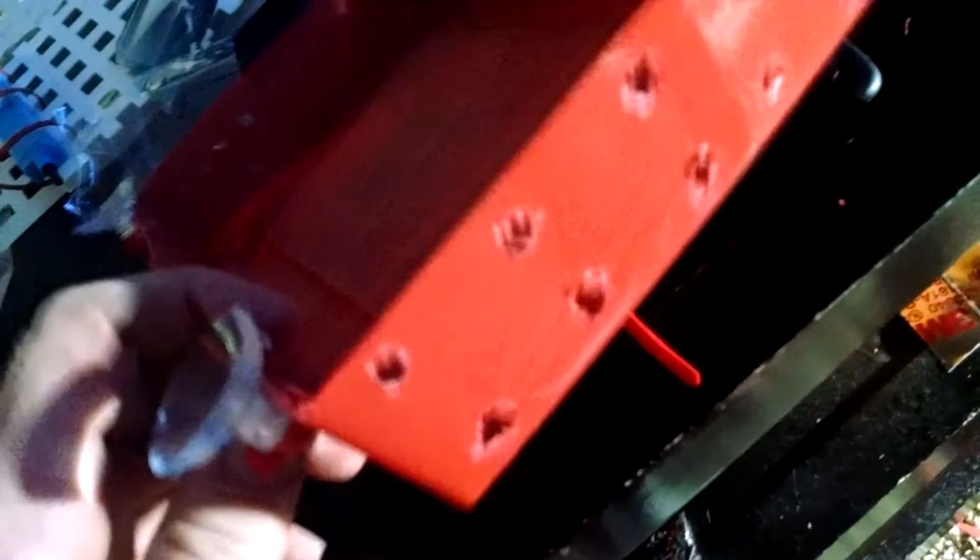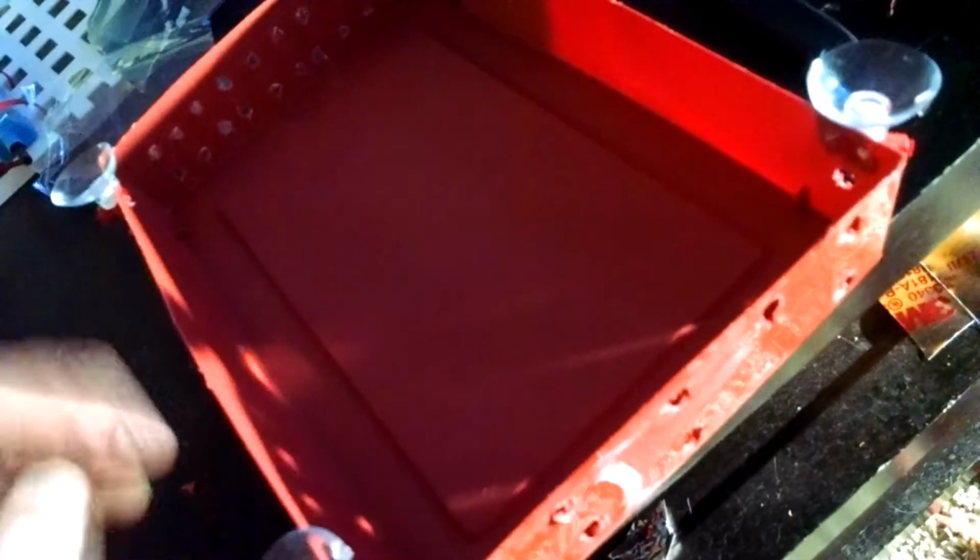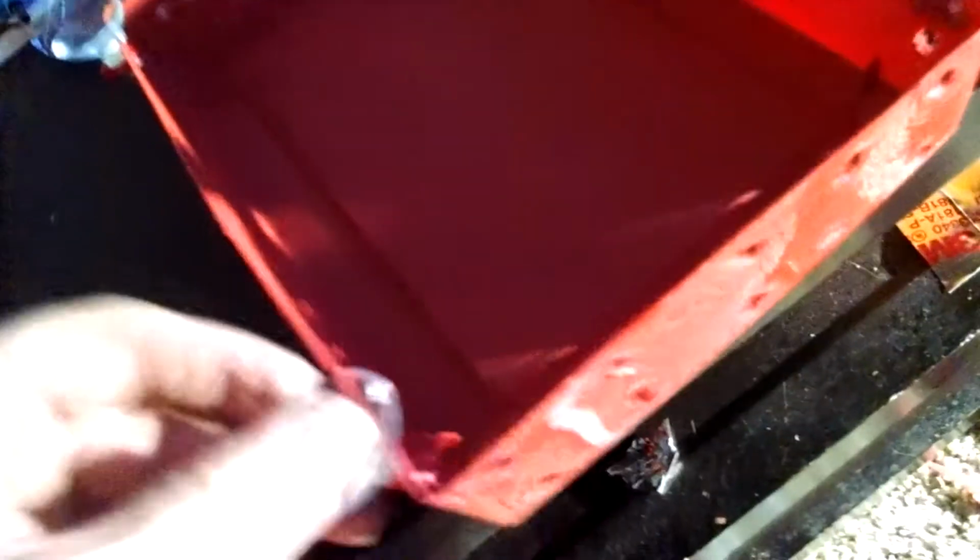But yeah, you can put it on the inside or on the outside. I put it on the outside because I thought it would be easier to remove for general cleaning, right? You get yourself a screwdriver and just pop these, you know what I'm saying? And then this should fall off. Take this, because eventually there's going to be so much hair algae, it's probably going to start growing out the holes, and you do want to clean it off every once in a while. Alright, so that's how we're going to do it, nice and simple.